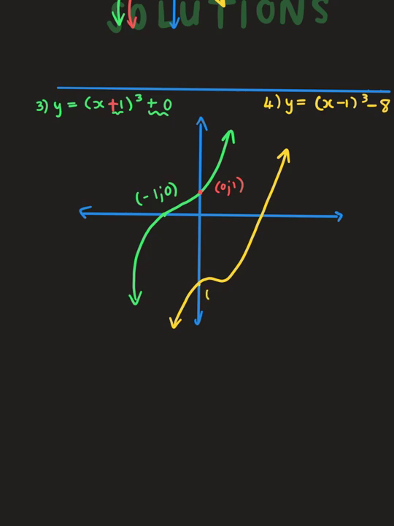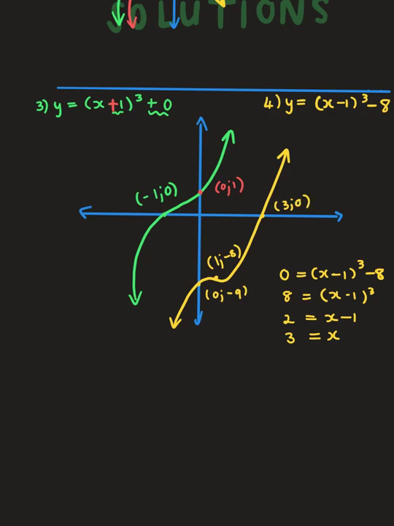All right, so this was -9. You've got your stationary point of inflection at (1, -8). And if we let y equal 0 to solve for x here, remember, please don't expand this bracket. Put 8 on the left-hand side of your equation, cube root both sides. Then you get that x is equal to 3. So our x-intercept is (3, 0).